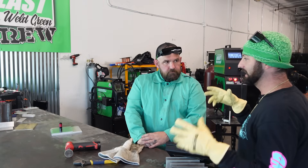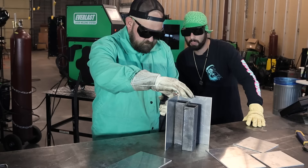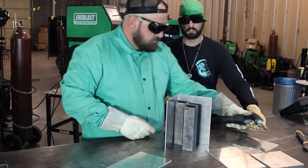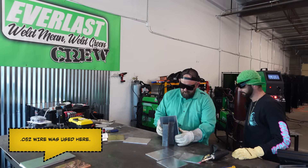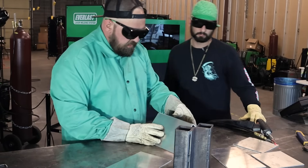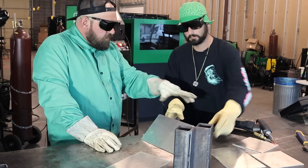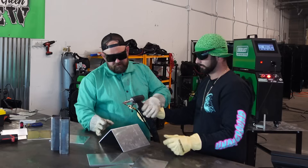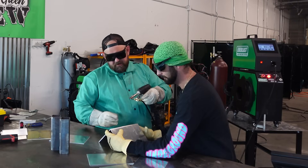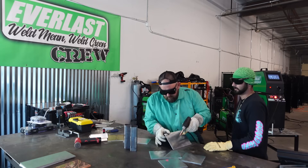Let's get into tacking this stuff together. We're using a bigger wire for this outside corner joint. I've found that 0.045 or 0.047 — 3/64 even — for aluminum MIG you can go down pretty thin, but the feed rate is so much slower on the laser. The bigger wire, especially for aluminum, gives you such a higher deposition rate it really helps control the heat.